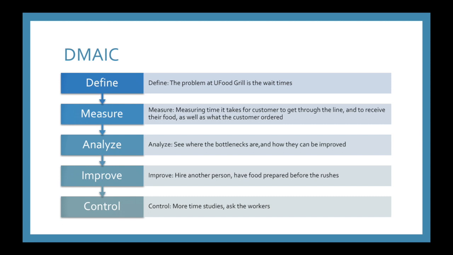We will look at some solutions to improve the wait times, which might be hiring another person or having a certain amount of food prepped before the rushes start. Lastly, we will control our improvements and see how well they are doing by doing more time studies and asking the workers how they feel about the changes and if they feel it has improved or not.